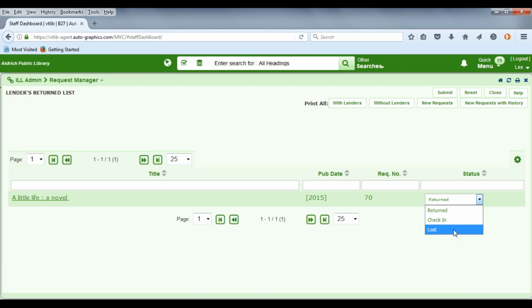Be careful about marking an item lost too quickly because there is no way to undo that status change once you've made it. So do allow lots and lots of time before you put an item that should have come back to your library into lost status.